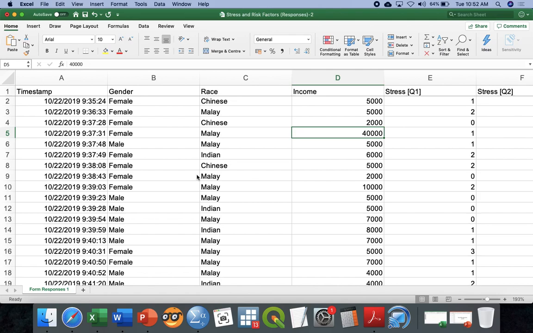They understand the character of numbers. So we need to teach the computer, for example, male is equal to 1, female is equal to 2. How to do that? Only by using Microsoft Excel. In a split second, you can change it. You want to change it now?